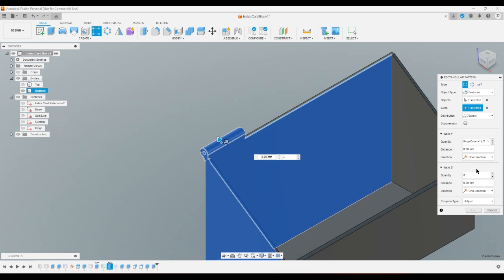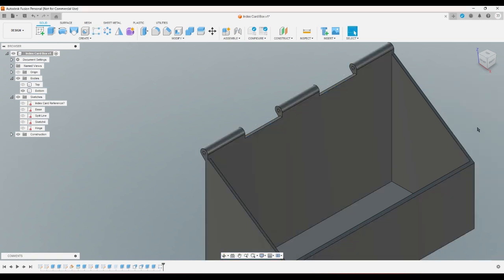And then it's going to be an extent of what was the outside width, I believe, minus... no, outside width divided by hinge count. Haha! Okay. So hang on.